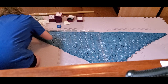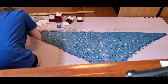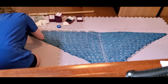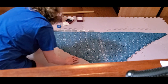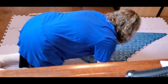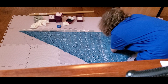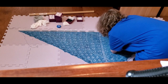You do not have to have these little blockers to do this. You can do this with pins. You do not have to have these. These just make it go a little bit faster when you want to do something straight. So do not feel like you have to go buy these at the store, because they can be quite expensive for one box. I wouldn't say they're cheap at all.